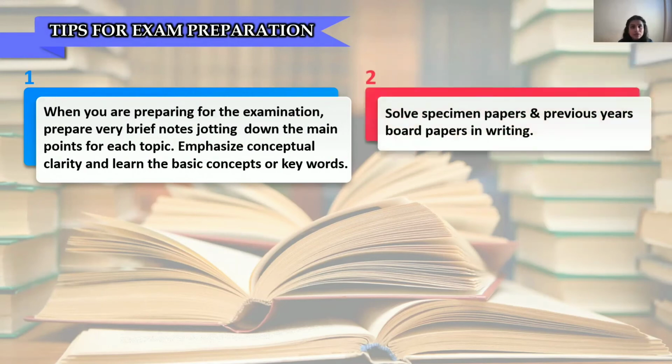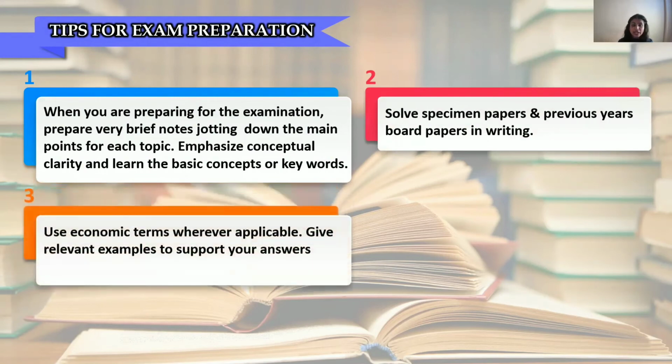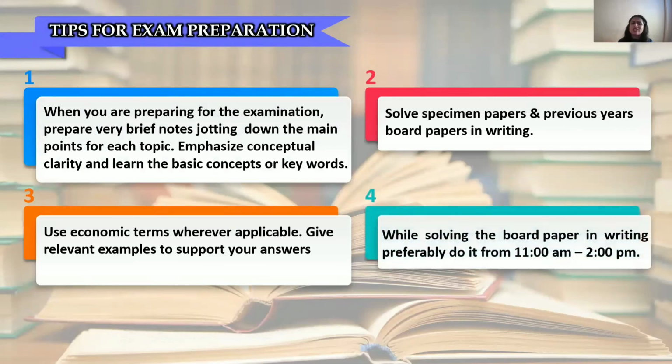Solve specimen papers and previous years' board papers as much as possible. Since this is an economics paper, use economic terms wherever applicable and give relevant examples, real life examples also if possible, to support your answer. It will only make your answer stand out and help you fetch better marks.